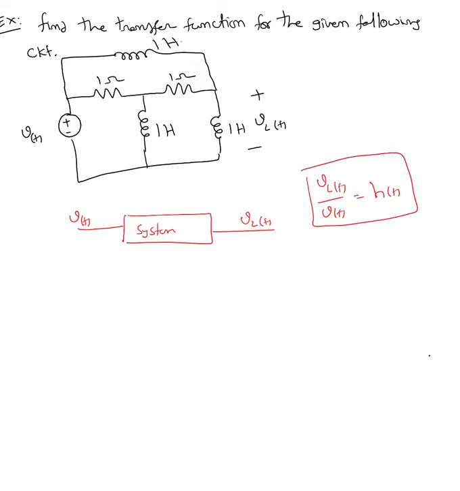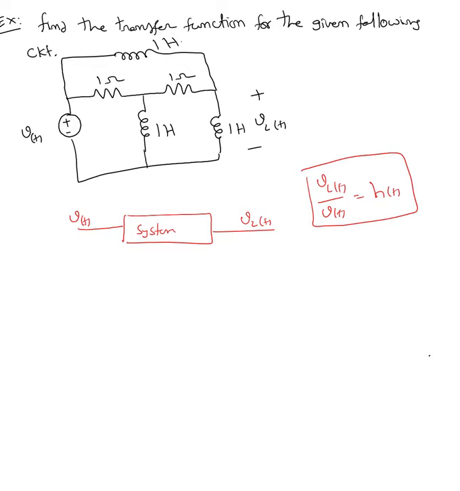But in this example, we're going to find it in S domain instead of time domain. So first thing we need to do is convert the time dependent quantities into S domain. What are the time dependent quantities? Inductor is a time dependent element. Resistor is a time independent element. So inductor or capacitor, both of them are time dependent elements, so we need to convert them into S domain. Behavior of resistor is the same both in time domain and S domain, so we don't need to convert that.